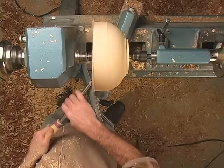So the bowl is fairly enclosed. A little shear scrape here. If you can picture a gourd cut off in the midsection, you'd have your shape. There we go.